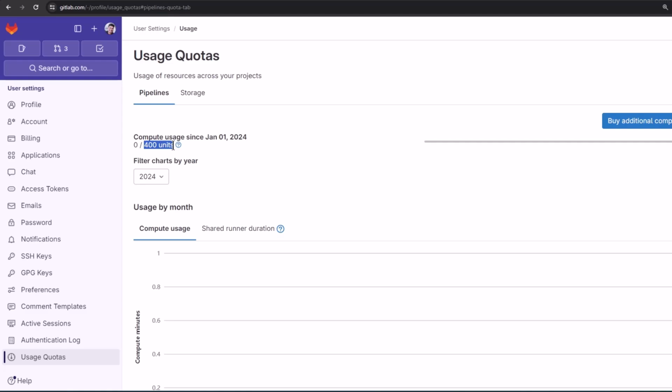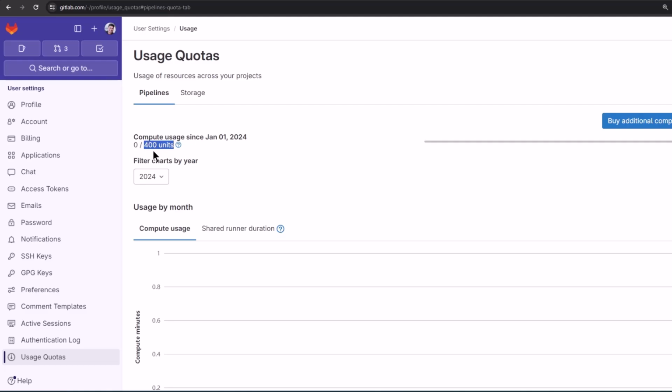We will be making use of GitLab CI/CD, and we will be running the pipelines using the GitLab shared virtual machines. The virtual machines are not free. So it's going to calculate the time taken for running the jobs, and those are known as compute units. Compute is the resource consumed when you're running a pipeline on the GitLab shared virtual machine.